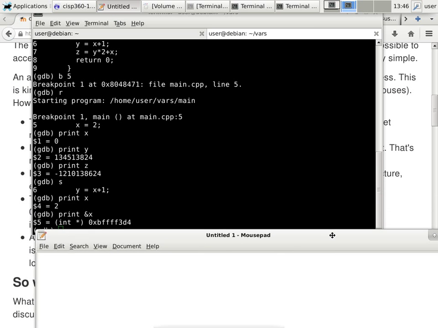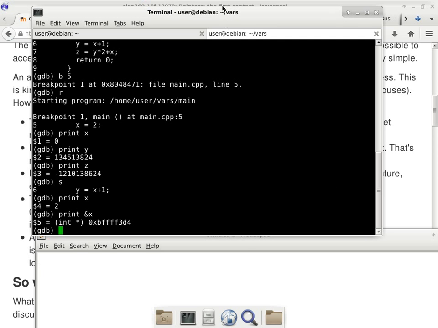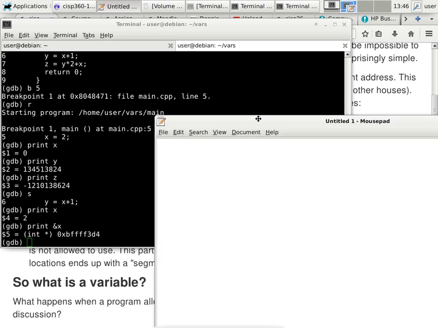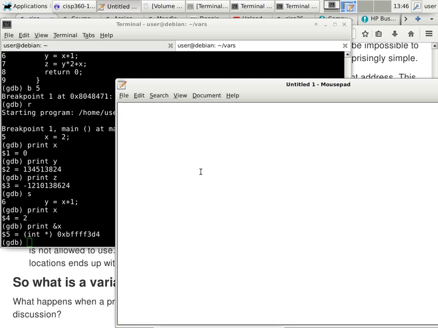So nothing is an exception to the rule, so this address is also in binary eventually, and it is, okay, B is 11, 11 is 1011 in binary, F is 1111, F is 1111, F is 1111, F is 1111, and then we have a 3, which is 0011. Then we have a D, which is 1101. And then we have a 4, which is 0100. That's the address.